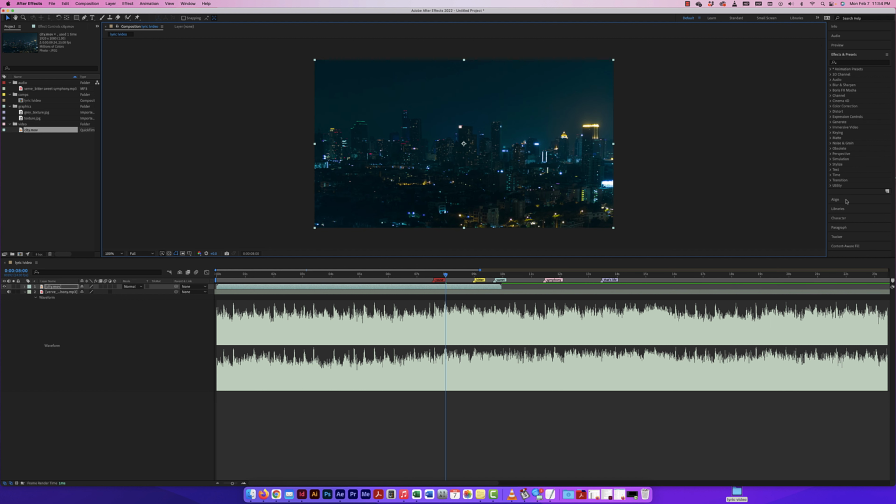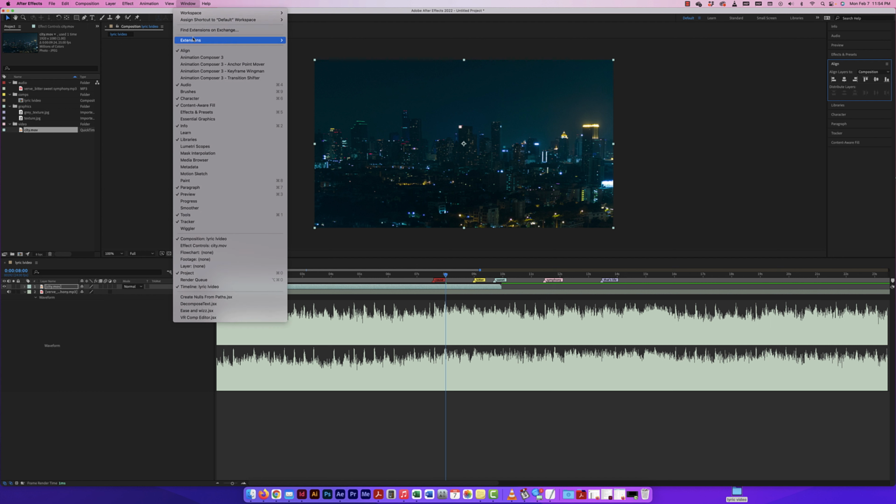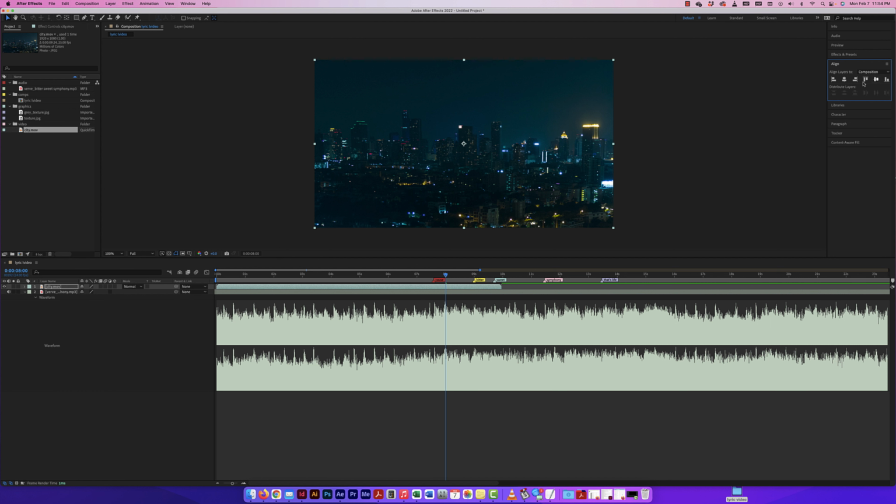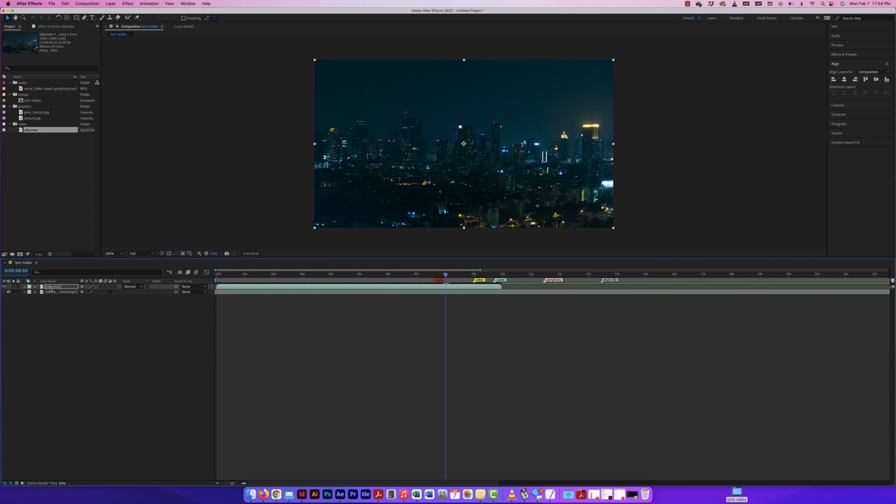I can go to my align panel. If you don't see the align panel, obviously you can go to your window and find any panel you want. And I'm just going to center. And there it is. It's right up top there. And now what I can do with this, obviously, I can lock it. I'm not going to do anything with it. I'm just going to leave it alone for now. I could add some effects to it later, whatever I want to do. It doesn't really matter. This is great.